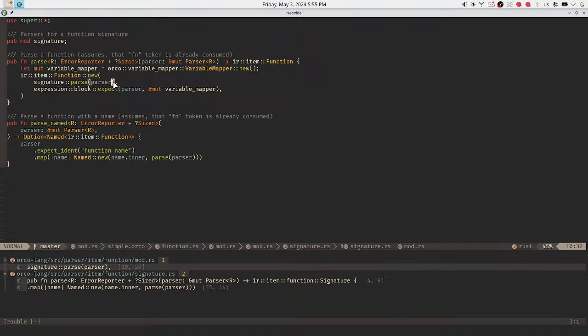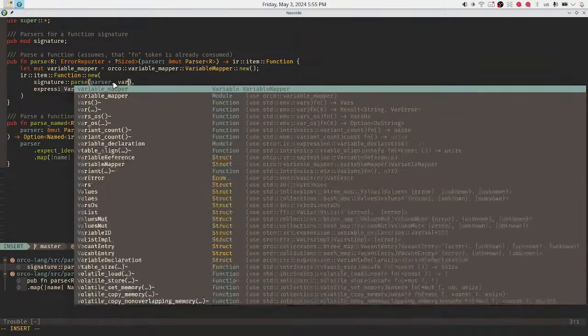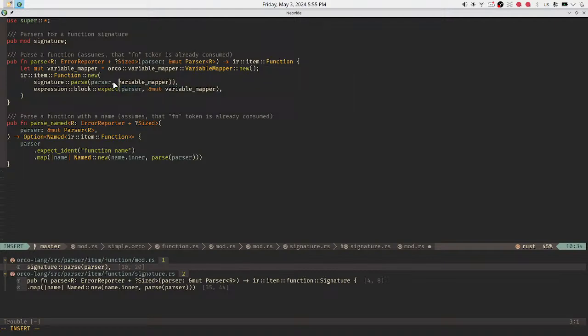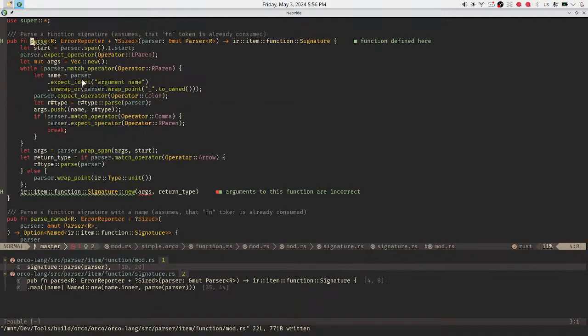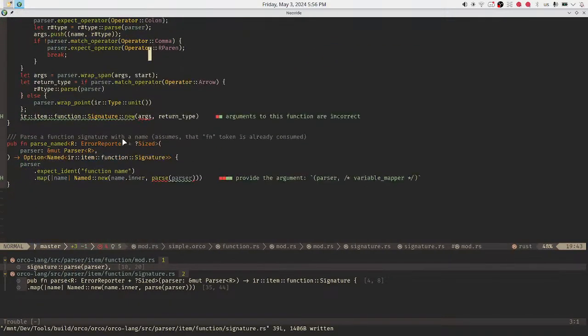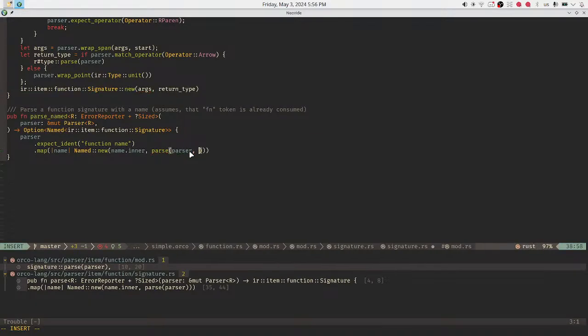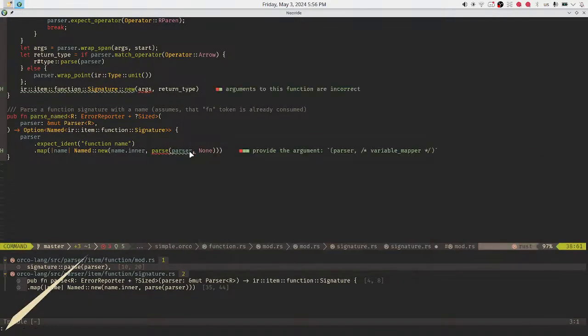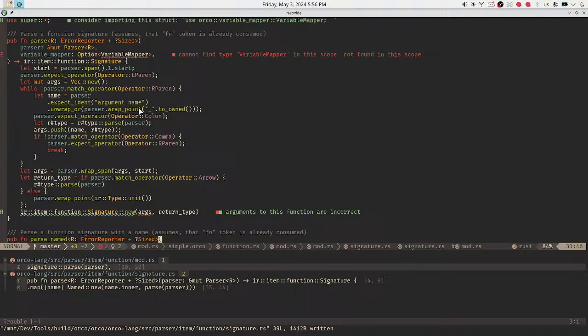Like here in the function, I can pass a variable mapper, wrap it in Some. Yeah, I think that's the way. And here I'm explicitly passing None. Just passing None, a variable mapper.